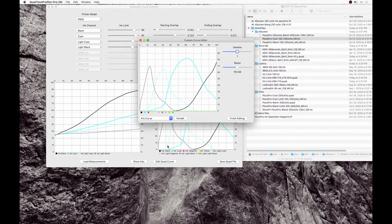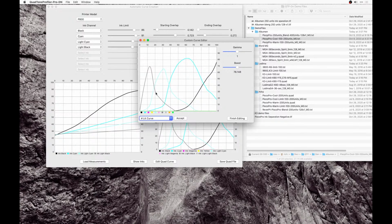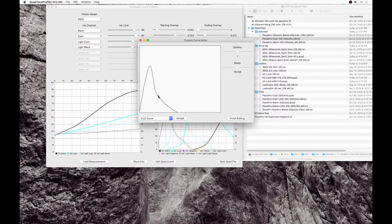Now we just hit the edit quad curve and we'll choose the light black first. I want to get rid of this little point there, so I'm just doing a little bit of extra smoothing. That looks good. There's a little bit of a weirdness there, so we can click it again. It's going to go back through and resample, and adjust this a little bit. You can see I can actually grab the points with the mouse and move them up and down, or use the arrow keys. So accept that.